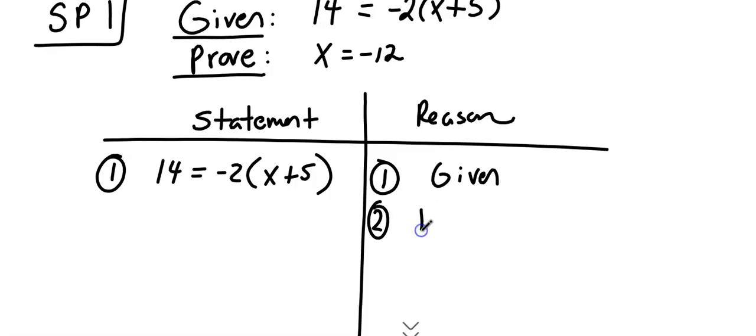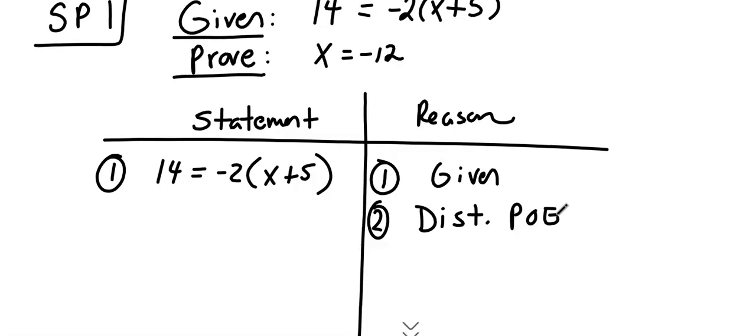So Melina's pointing out that the first reason after that is going to be the distribution property of equality. Now, how would you know that it's the distribution? Well, you've got to remember your algebra for that. If you don't remember how to solve equations really well, this would be kind of tricky for you. But if you remember how to solve, you should know: oh, we start with distribution, right? But if not, we just got to keep practicing it.